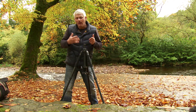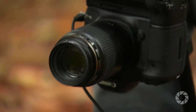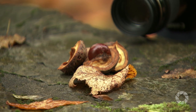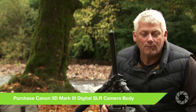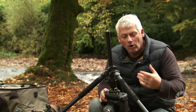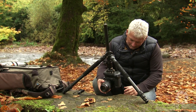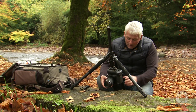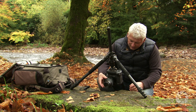When it comes to macro, it really helps because you get closer to your subject. With macro photography the devil is in the details — it's all about making sure you've got everything set up. You have to make sure your depth of field is chosen correctly, your focus is right, and your composition is right. Most DSLRs today have a live view option on the back of the camera like a TV screen, where you can turn that on and see exactly what you've got, and fine-tune all those little details. It's the best way to check your focus — you can zoom in using your zoom button, 5 or even 10 times, just to check the focus.